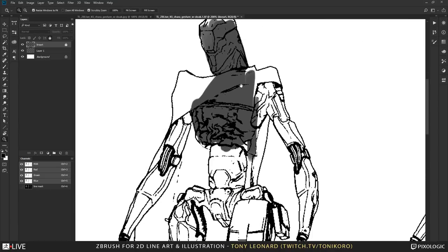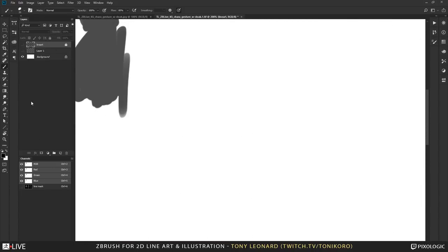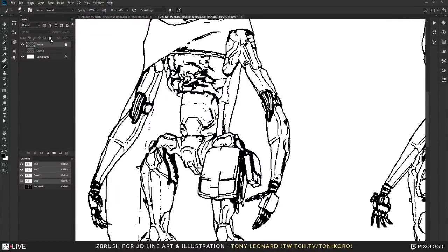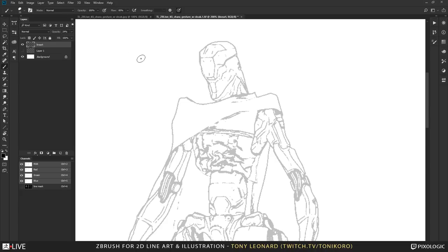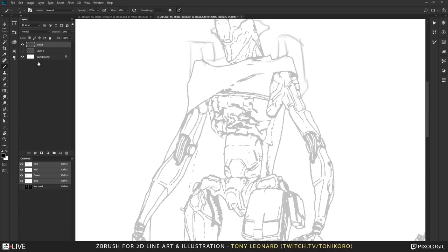So this is one of the great things to do, using it for illustration this way. You could use this as a template. If I wasn't painting it right away, I could change the opacity, and I could redraw sections of the design. So let's say if I wanted to add on to the silhouette, I could sketch out what I wanted, block out something, and then just redraw the new line art on a different layer.